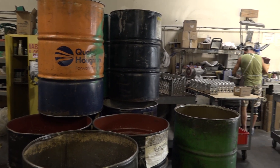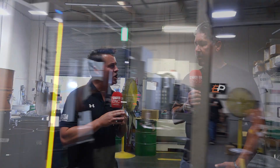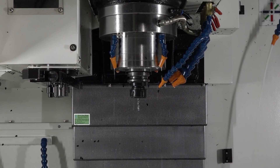Since we do aircraft and defense work, I sometimes don't know what I'm making — it's always a little piece of a puzzle. Sometimes I get the opportunity to visit the companies we do work for and they show me where that part goes, and I think, wow, that's cool — it makes me want to do even better. You're here in Southern California, and despite whatever side of the political discussion, manufacturing is booming here. I think it started with the big aircraft and defense companies, and I hope they stay here in Southern California.